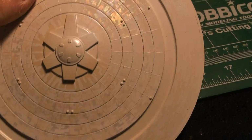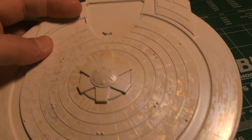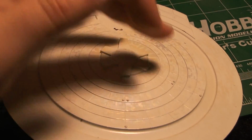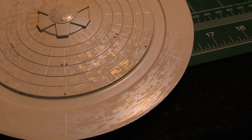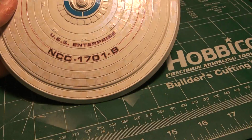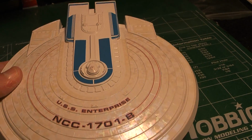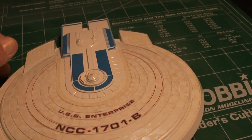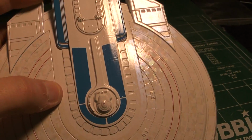I'm going to have to redo some of the paint. Some of the iridescent paint came off, and then I'll go through and paint my details on that, and then put on the registry, and then put the phaser banks on. But I have the top just about completely finished. I still have to paint the phaser banks on, but I have everything else pretty much finished. I have to go back through and paint the bridge dome.